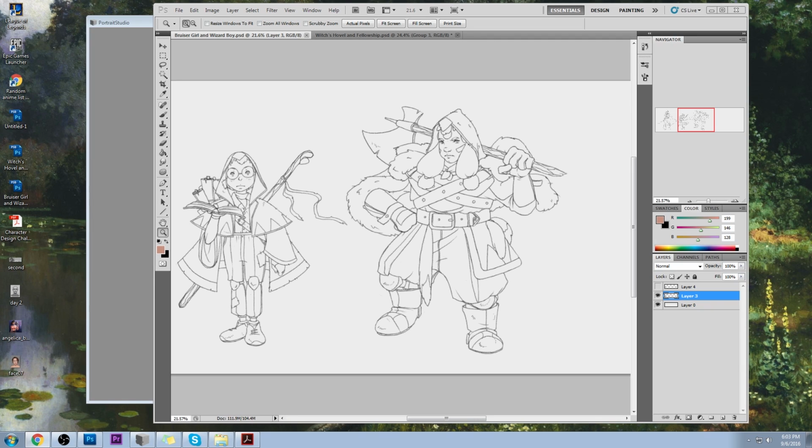All of my pointers, the whole lesson for the Witch's Hovel that we spent 2 hours on, I want you guys to rewatch that and take a look at all the pointers. Be careful with detail overload. Be careful with false detail, so just scribbling a bunch of crap and expecting it to read as fur. Think about how clean your line is. Line efficiency.